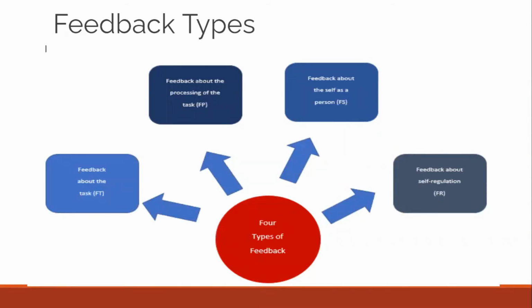The graphic depicted in this slide refers to 4 types of feedback that can be given. In case you have difficulty reading this slide, starting on the left side is feedback about a task. Next is feedback about processing of a task, feedback about yourself as a person, and finally, feedback about self-regulation. To determine which level of feedback is most appropriate for a given situation, think about the student's acquisition of new knowledge and skills. The type of feedback to provide is guided by the level of instruction and learning.